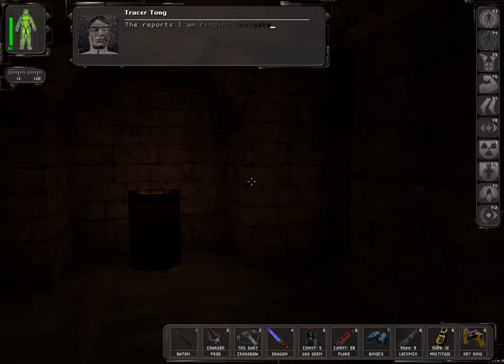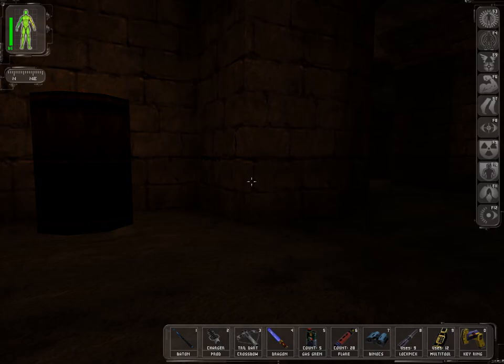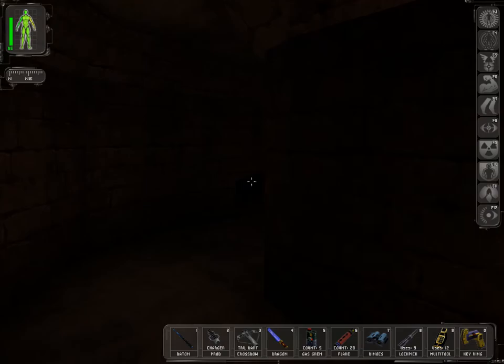The reports I'm finding indicate a siege on the catacombs. MJ-12 must be trying to drive Silhouette from their hideout. Okay, so MJ-12 are sieging their headquarters. We can sweep in and save them, and then maybe they'll help us.